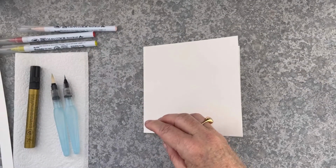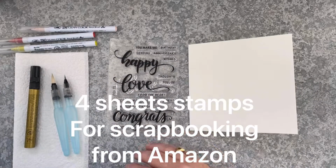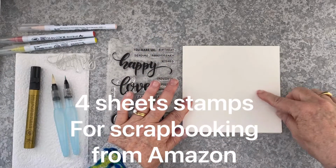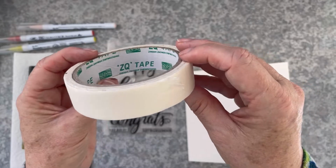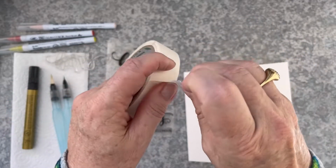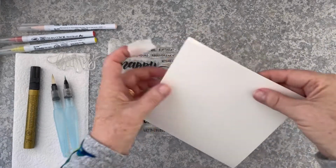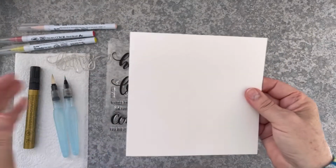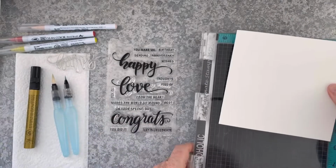Now, the first thing I want to do is to get my greeting stamped. So I have my stamps here, and I'm going to tape down my card. You could use washi tape for this. I'm going to use my favorite QZ tape, which I purchased from my local dollar shop. And just pop a little bit of tape on there to keep the card closed while I put it on the stamp positioner and get the sentiment stamped.